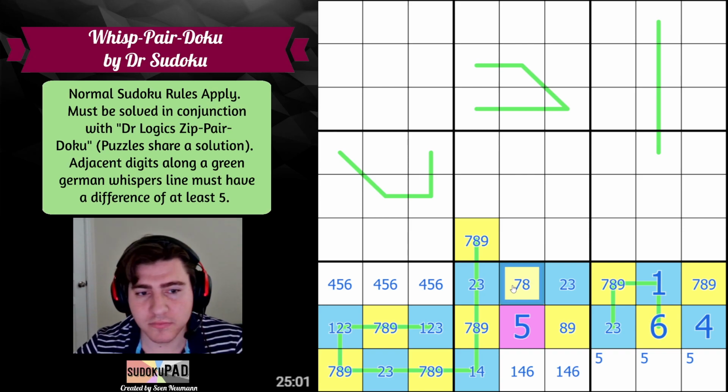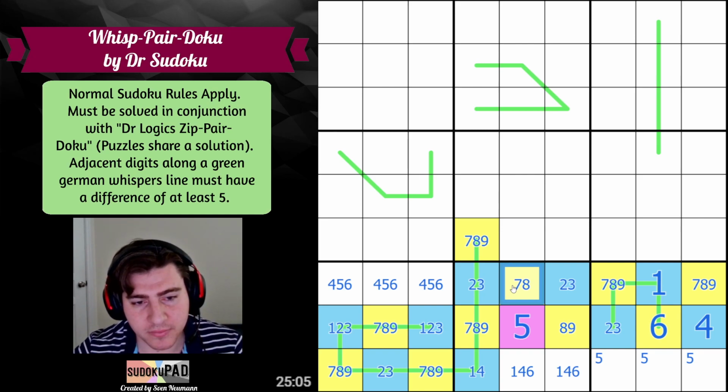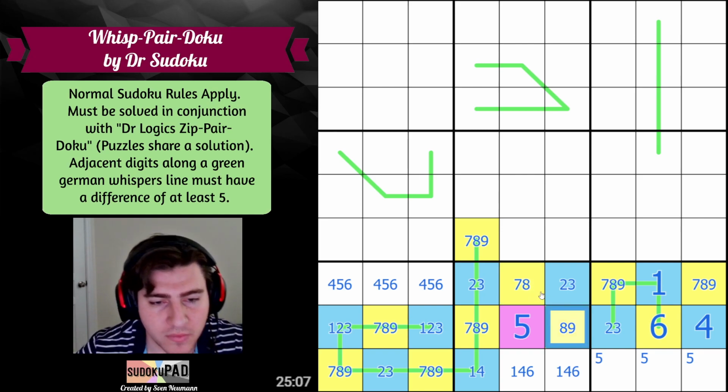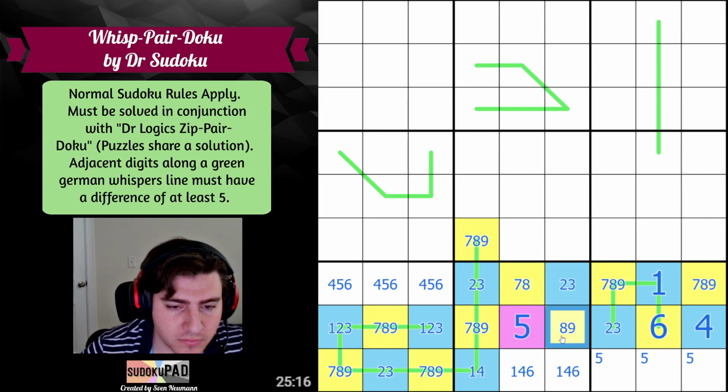Which forces my middle to at least be eight or nine, because the minimum would be a seven and you have to add a one to it. Seven plus one is eight. Now that means that the five next to it must equal eight or nine, but it's paired with a two or three. So it can't be a two, it can't be a four because the four can't go there. So it must be a three.